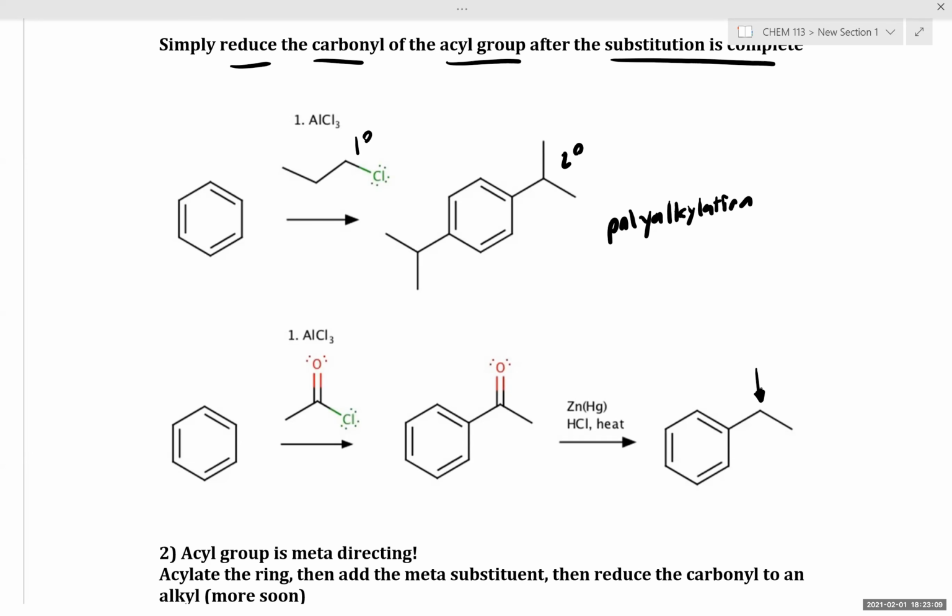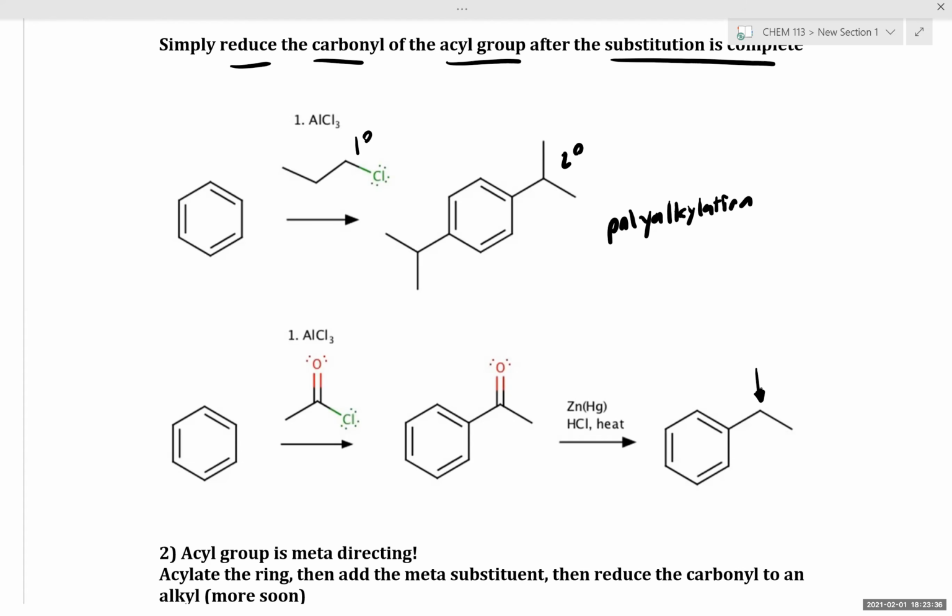So Friedel-Crafts acylation and alkylation are two complementary techniques, and depending on the regio control and control over reactivity that you need, you may want to resort to Friedel-Crafts alkylation, which works fine for certain substrates, or acylation if you want a little bit more control over selectivity. Does that idea make sense to everyone?